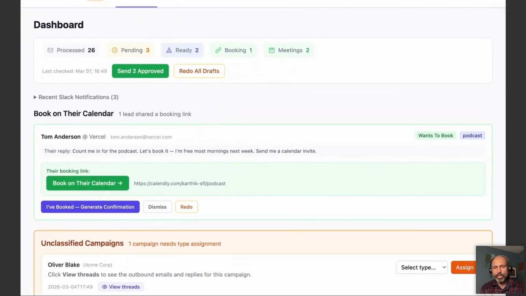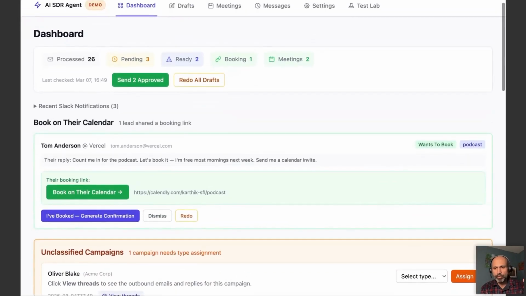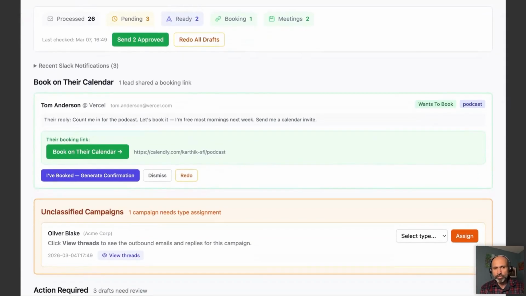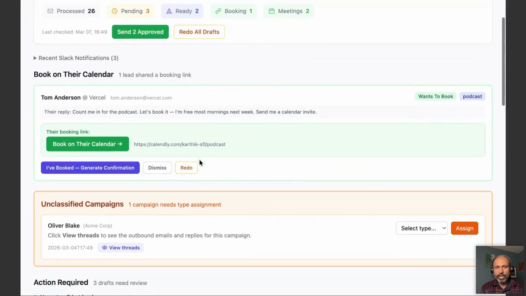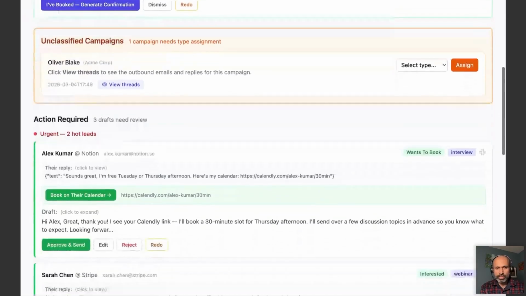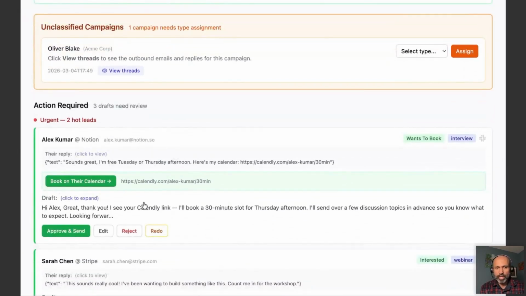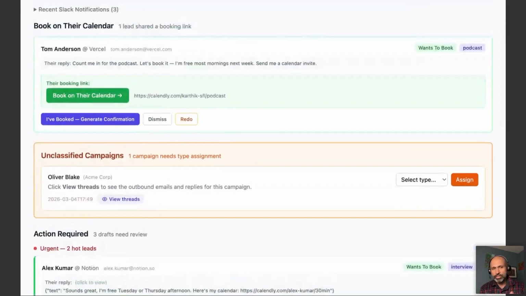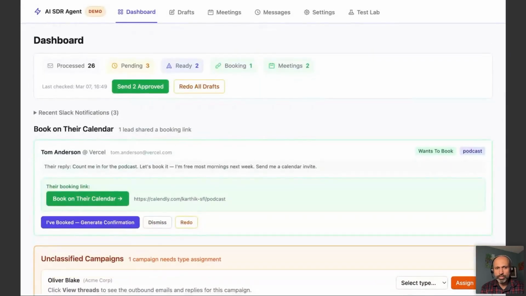Once the basic setup is done, this is what we'll design, right? You get a main dashboard. On the main dashboard, you get the recent emails that people have sent you. For instance, in this case, somebody has given their calendar and said, hey, book on it. Or there are other people asking you for a time slot: hey, what time works for you? Accordingly, the AI has to classify and send a response. So that's what we're trying to do.